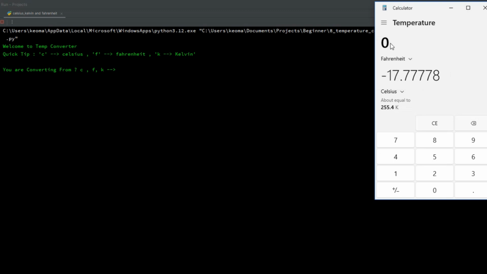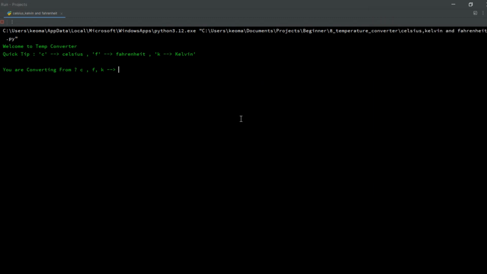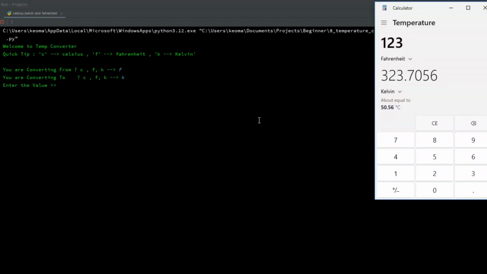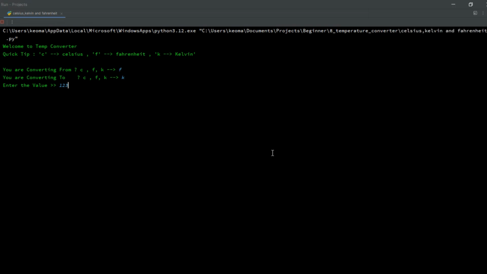So if you enter Fahrenheit to Kelvin and we convert 123 Fahrenheit, you should be getting this, right? So using that, we can say we're converting from Fahrenheit to Kelvin. And once we enter 123, we should get the same thing this calculator got, which is 323.